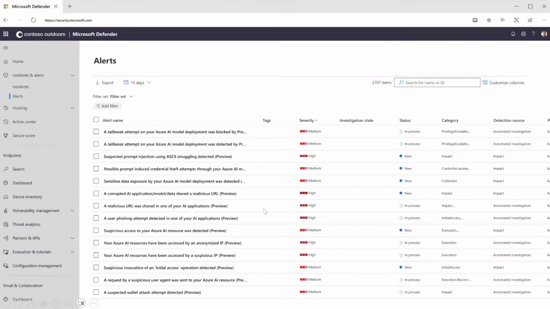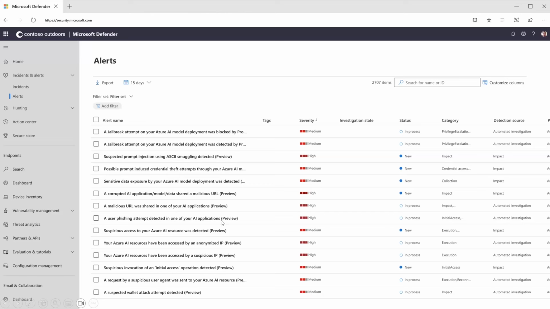So we saw two examples of alerts, but what we announced this week is that today we're covering most of the OWASP alerts. We have the jailbreak. We added ASCII smuggling. For example, if a user puts in the prompt ASCII code or copies something with ASCII smuggling, which is what we call indirect prompt injection, where within the prompt there is a hidden instruction to the AI to do things, we have an alert for that.